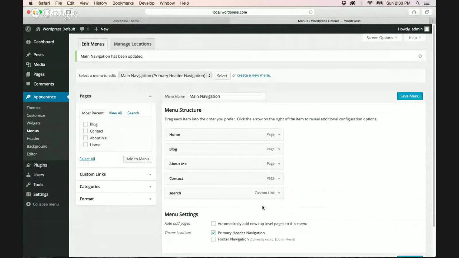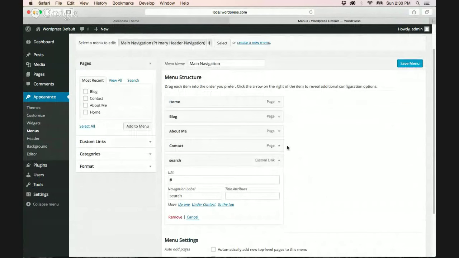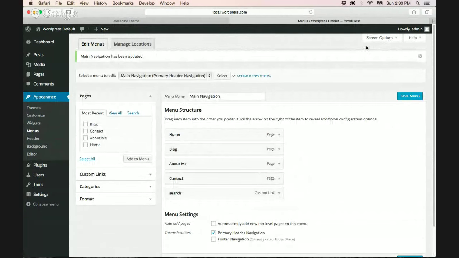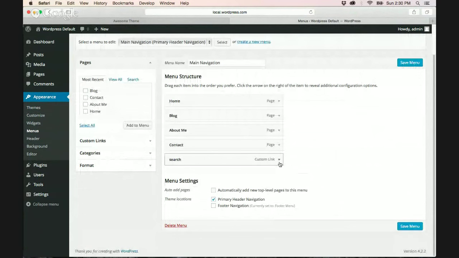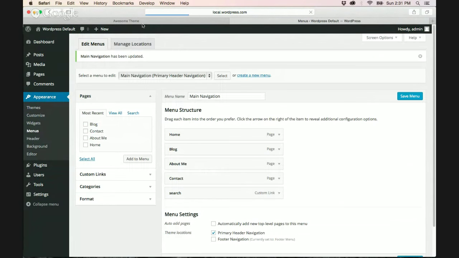Save menu, and let's add a class to this. To add a class, we have to open the Screen Options on the top right, and activate the advanced menu property, CSS classes. The CSS classes field creates another section in the custom menu where we can put an actual custom CSS class. In this case, I'm going to call it open-search, and I'm going to save it.